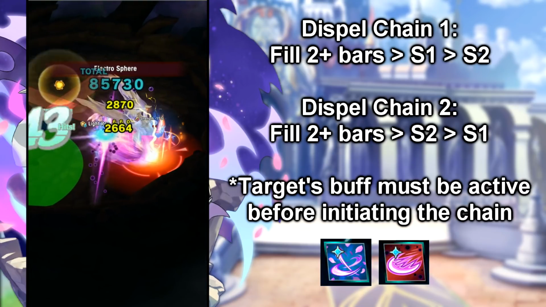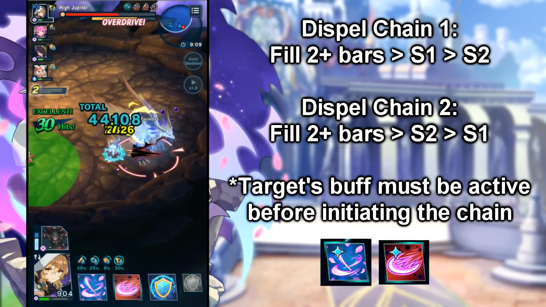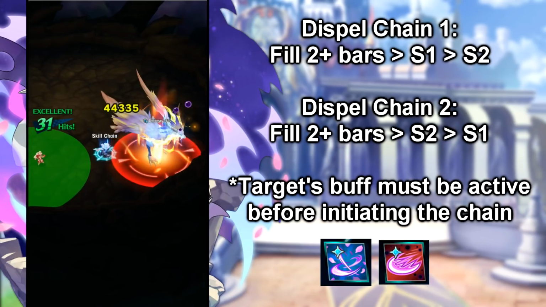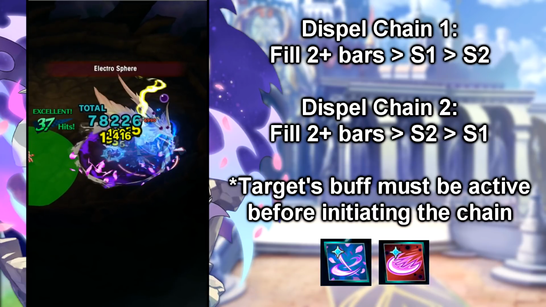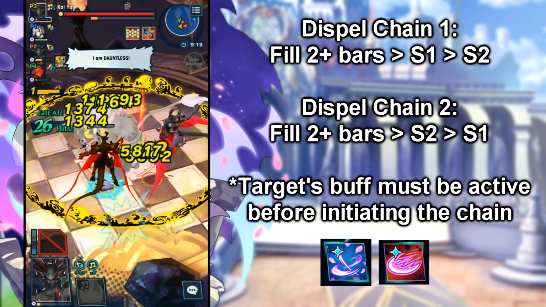You can tell which skill has the dispel effect because at the very bottom, your skills will have this little blue star icon on the top left of the corner. I personally prefer doing skill 2 into skill 1 for dispelling just because that way I can continue skill chaining into skill 1s. Also in Expert Kai, Alex is able to dispel his shield.